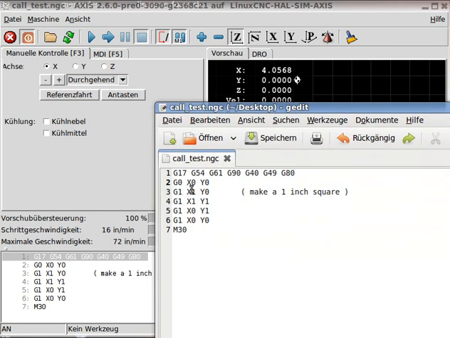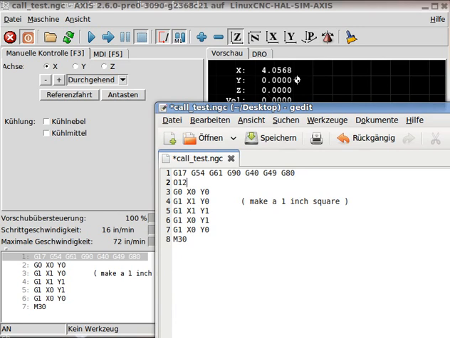First we have to put a subroutine in here, O100 sub. Put the key code into the sub, O100 sub and endsub. The other way, I always do this wrong here, endsub. So okay, now we can call it, O100, with a new X and Y coordinate to be milled on this place.